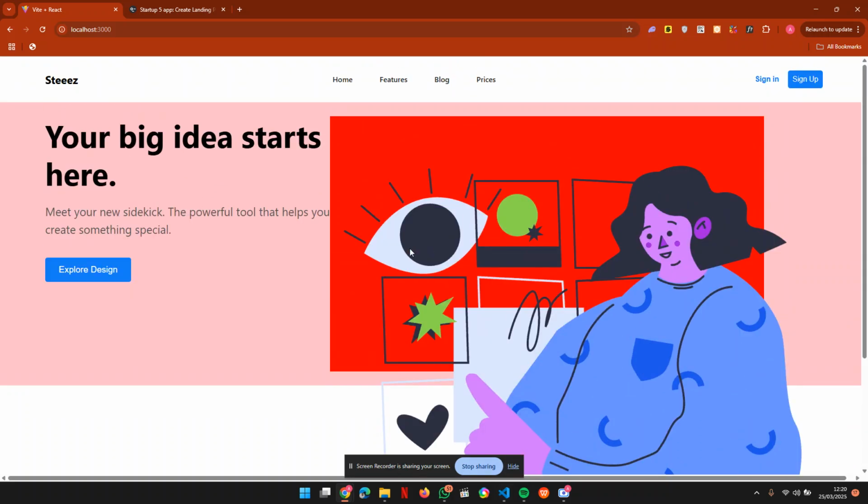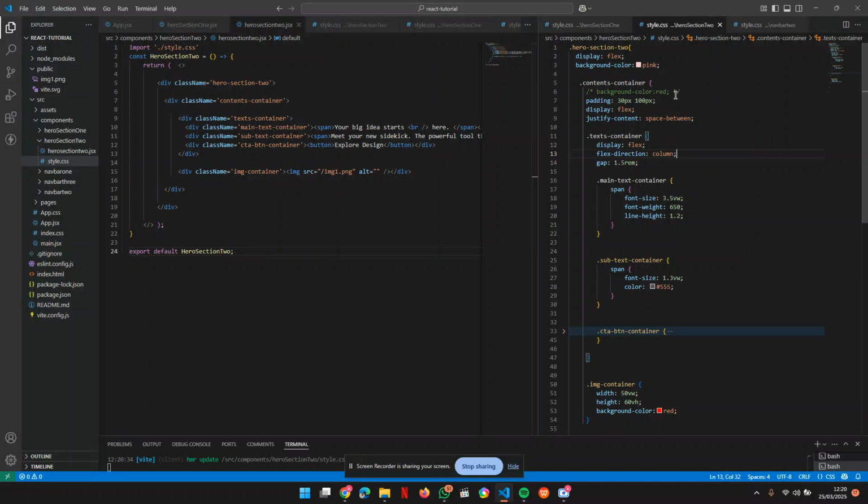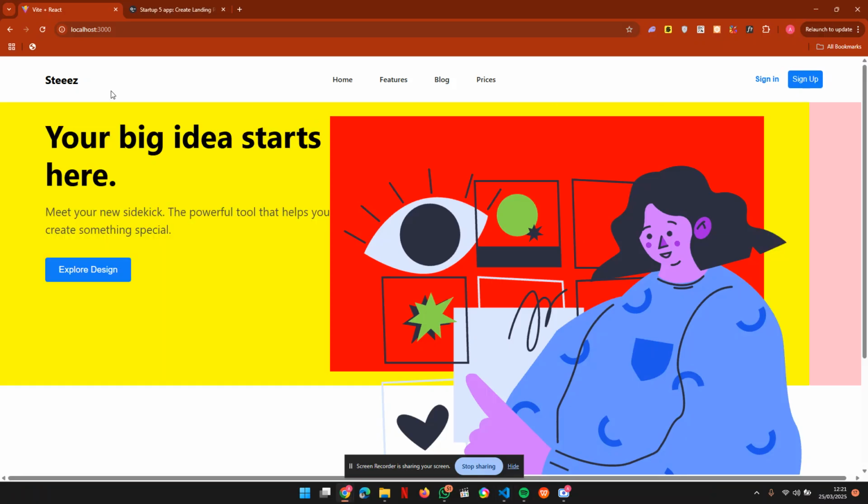All right, you shouldn't see anything, but let me quickly do something so you understand what I'm doing here. Now, for this content container, I'm just going to set the background color. Let me use yellow so you see it. So this is the content container. Now look at the width of the content container. It starts from here, it ends here, right? So it's responding to the content inside it, right?